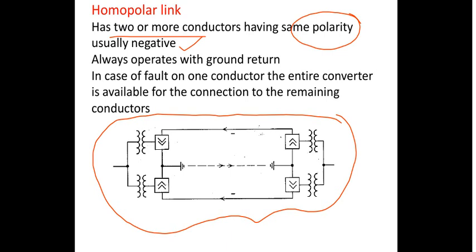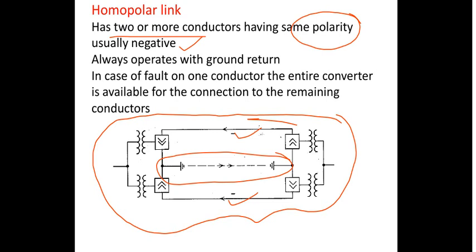And these poles, this is one pole and this is another pole, are operated in parallel, which reduces the insulation cost. So this is the basic reason why homopolar systems were deployed, in order to reduce the insulation cost. But in comparison with the bipolar links, the homopolar links are inferior in performance. That is the reason why homopolar links are not generally used nowadays. The links that are very popular are the bipolar links, right?